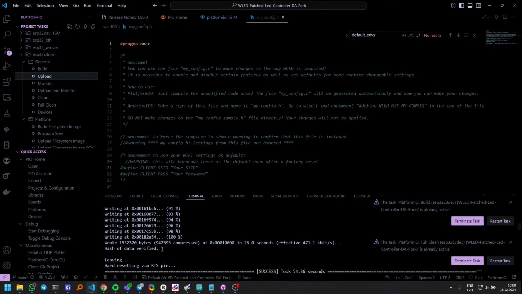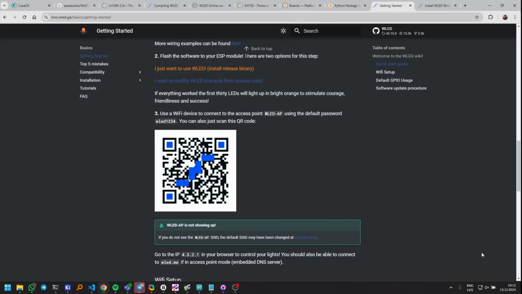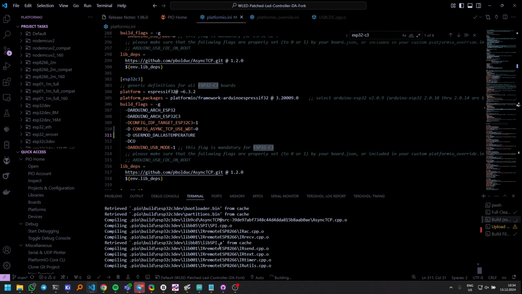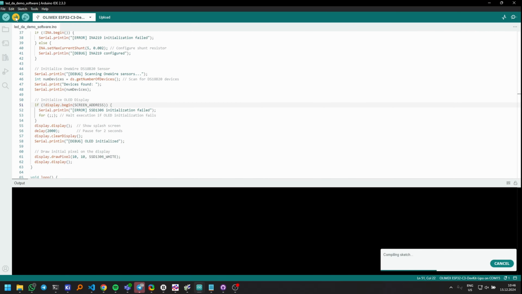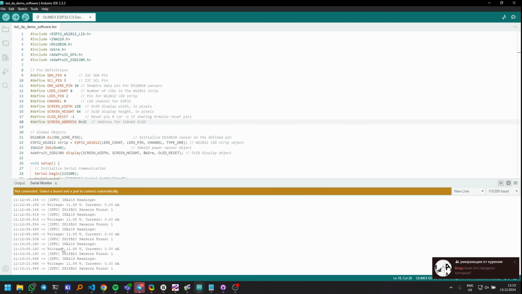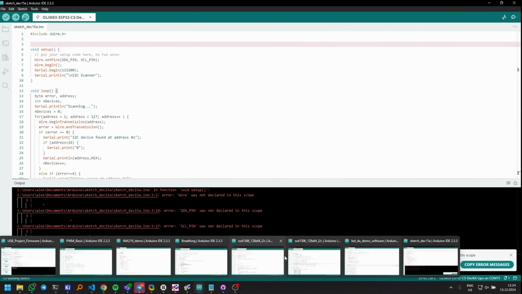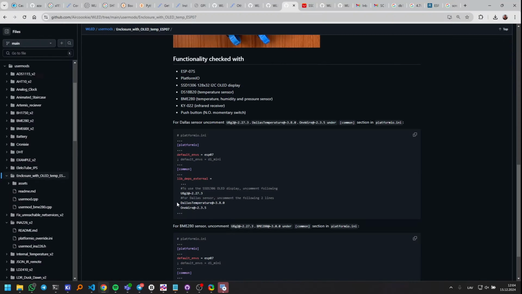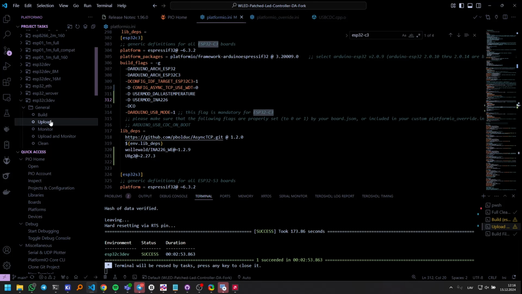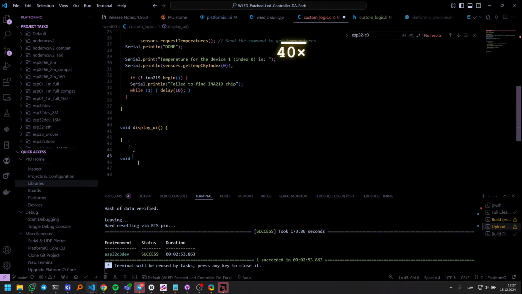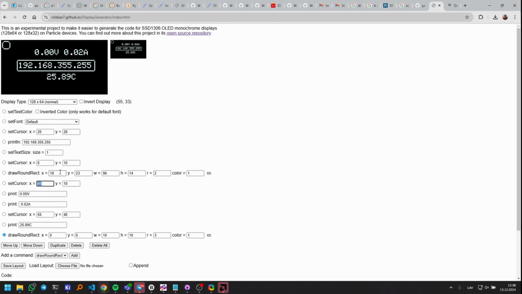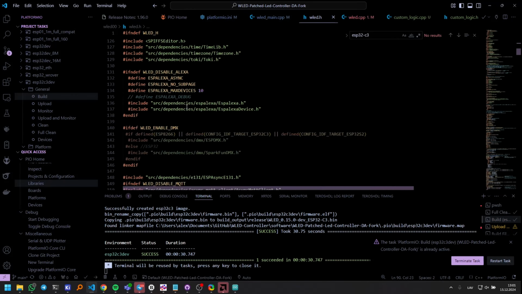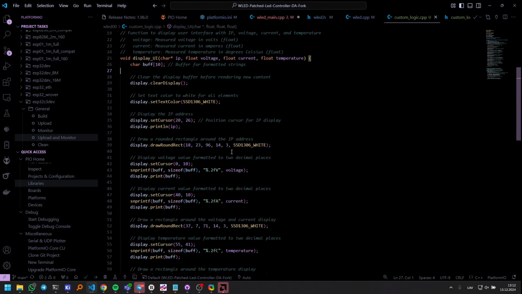I just took an open source software called WLED, created a fork, and added a small function in the main file that takes data from the temperature sensor and current sensor and displays them on a small OLED display. It also fetches the IP address and displays it on the display. It was a couple of hours of work, which is not complicated. And thanks ChatGPT for helping me.